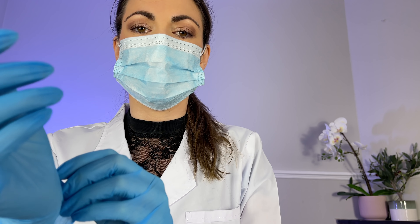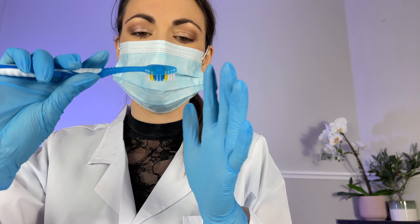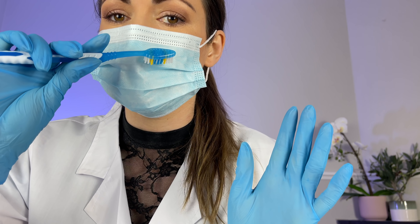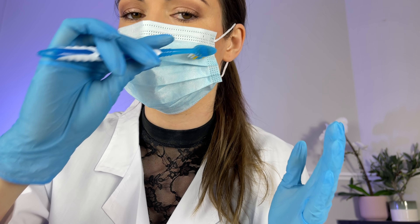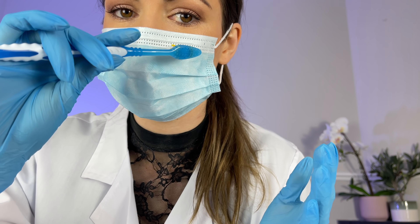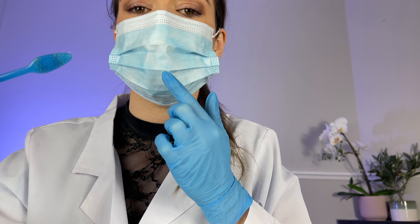You mentioned that you are using primarily a manual toothbrush, and that's absolutely fine — not everybody gets on with an electric toothbrush, and you can achieve perfectly good results with a manual toothbrush. When you're brushing your teeth, just brush very gently — you don't need to apply too much pressure. Hold the toothbrush at a 45-degree angle to your gum line and brush gently in small circular motions. Start at the back of your mouth, work your way to the front, and brush each tooth around that gum line. Spend about 30 seconds on each quarter of your mouth — that's two minutes in total.